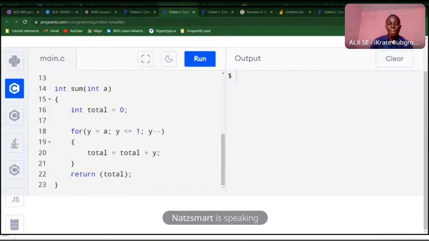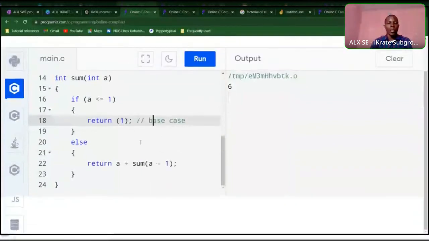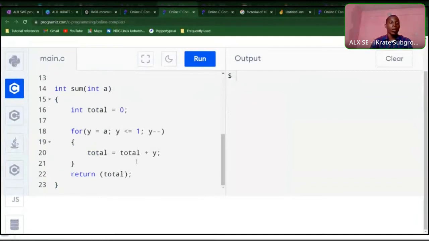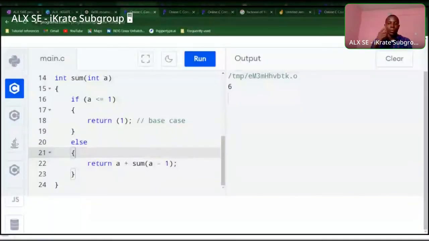Which question is this? So he's asking that we convert this recursion that we did here to add the sum of the first n natural numbers to a loop. It's just the same thing, but I'm no longer doing recursion, I'm using the loop for it. Where we started, I mentioned that everything that you can do with recursion, you can actually do with a loop. So in our case, we've been given a recursive function and we've been asked to convert it to a loop. I hope we get it.